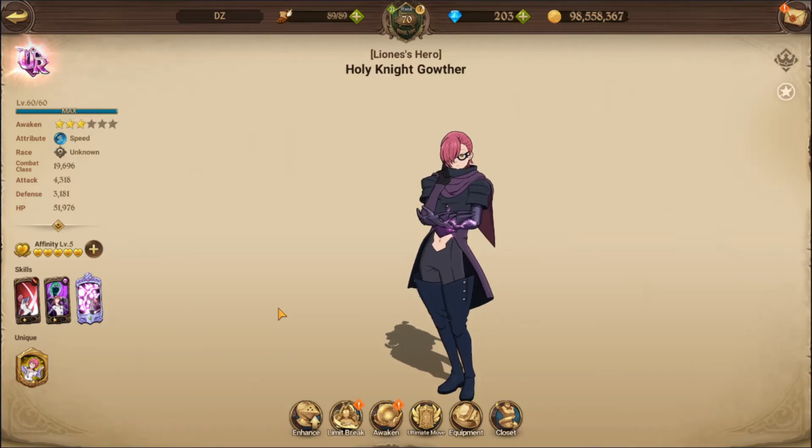I actually don't know. Training cave. I actually used him in my training cave video, where at the end I got no units whatsoever, so I used Gowther because he's one of the left units, and yeah, you use what you get.